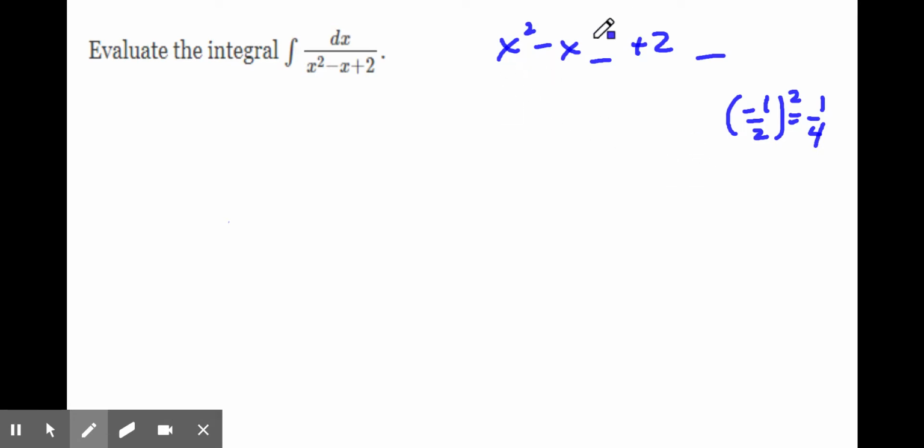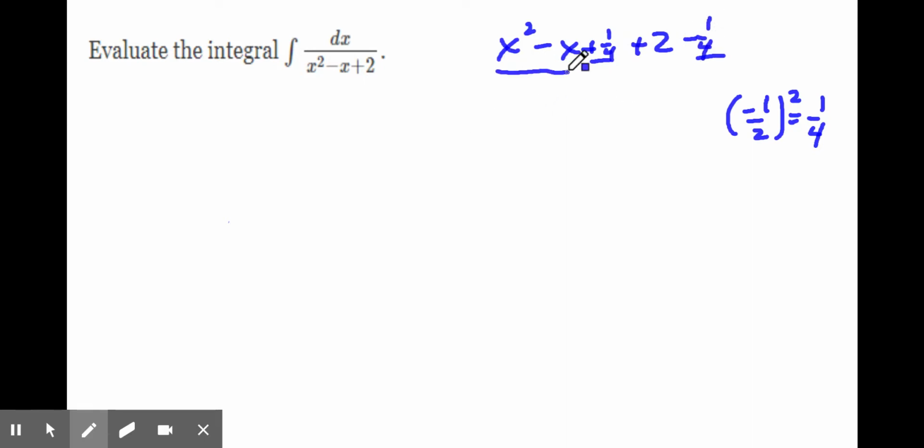So we're going to complete the square over here. We are going to complete the square, x squared minus x, and we'll leave out the 2. So we'll leave a couple spaces here. We're going to take negative 1, the b term, divide by 2 and square it, and that's going to give us 1/4. So 1/4 is the number that completes the square. We are going to add 1/4 here, and then we're going to take it away over here.